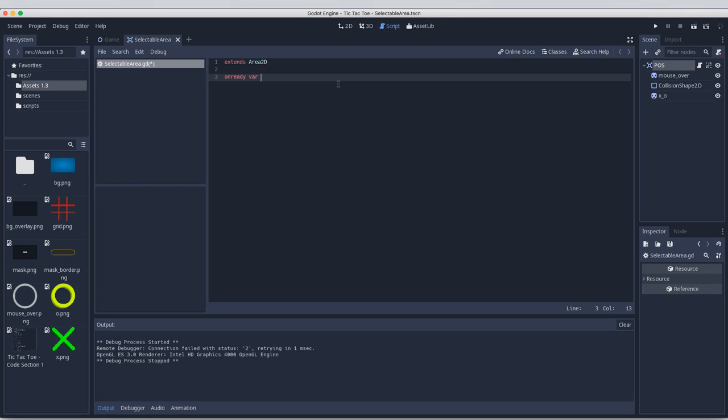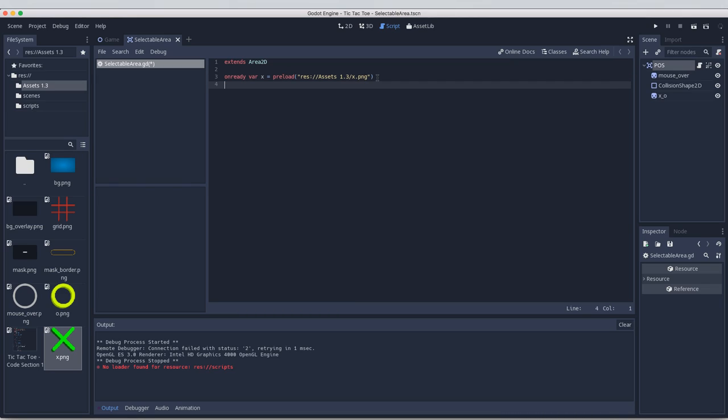add a variable, and the first variable we want is for the X, and we want to preload an image, and this image is going to go into that placeholder of X underscore O. Okay, so we're going to say preload, and then it's going to be calling up some kind of function, and inside of the function you want to call up the image itself. So it's the X we want, which is this one here. So if you right click and copy path, and we're just going to paste the path in here, so Control V to paste it in. Now it is a string, so you do need your speech marks. So let's just add our speech marks there.